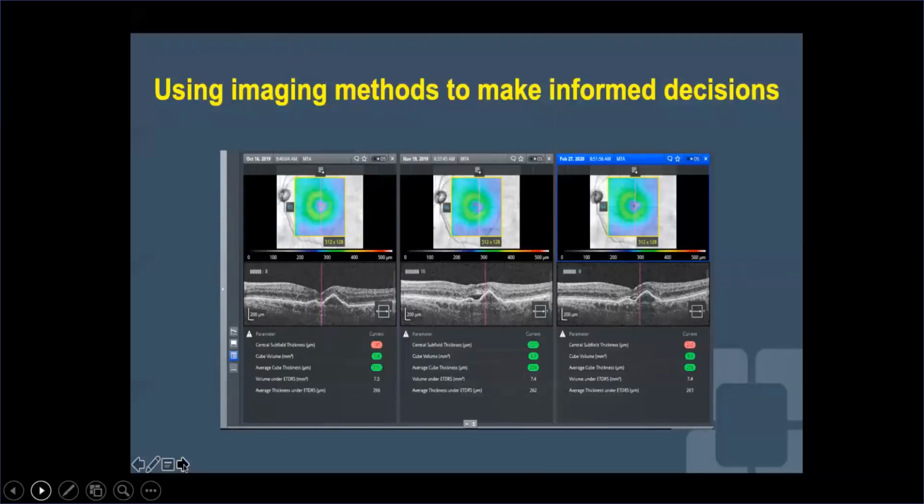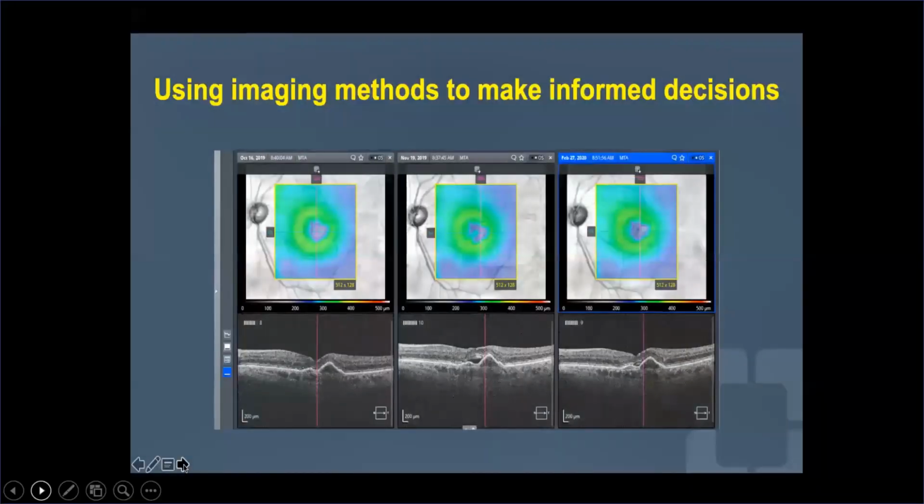But here you can see quite nicely that there is a very nice improvement in the central subfield thickness, which is, again, owing to the fact that there is an improvement here. And by the way, if the boundary lines are drawn inappropriately, you're able to fix them right away in Retina Workplace, which I find very valuable when SD-OCT hasn't mapped this PED properly. So that's another technique I use. Here's another picture showing you can get enlarged high-definition raster scans as well, which can be very helpful to follow the patient over time.